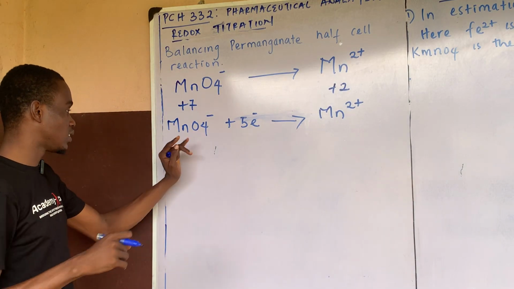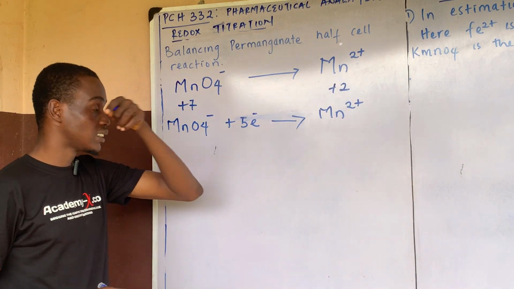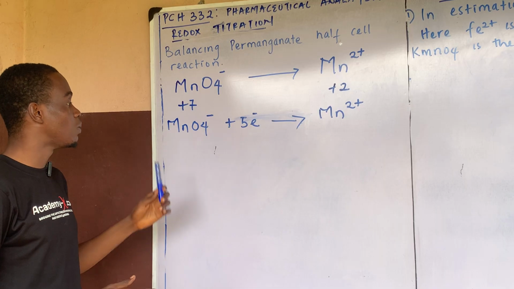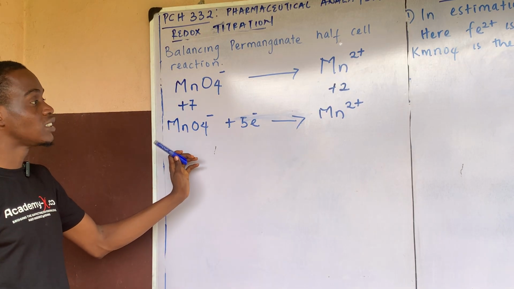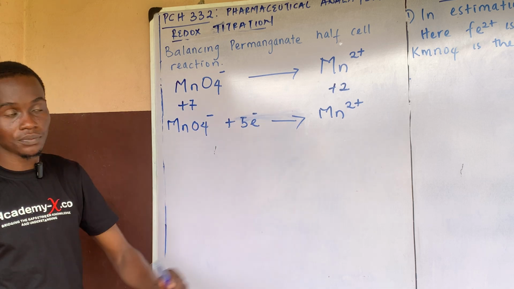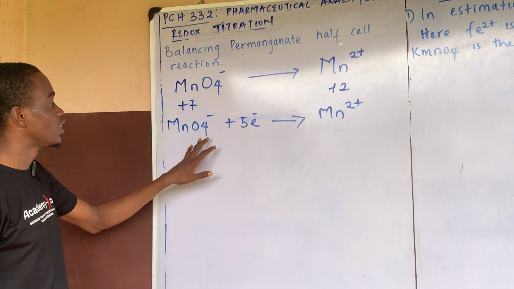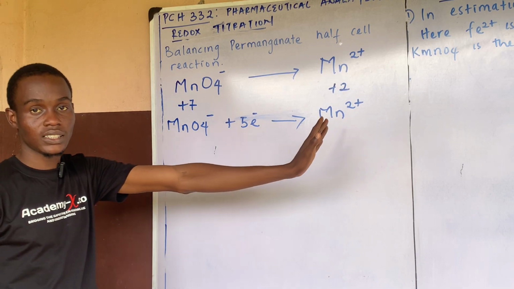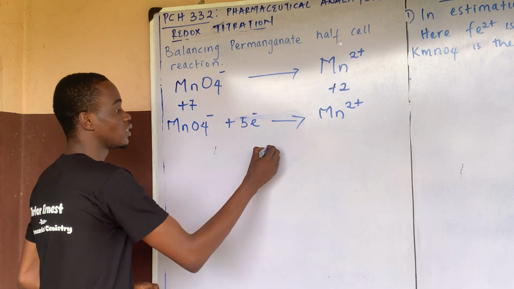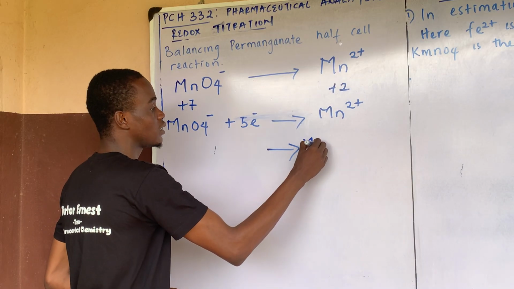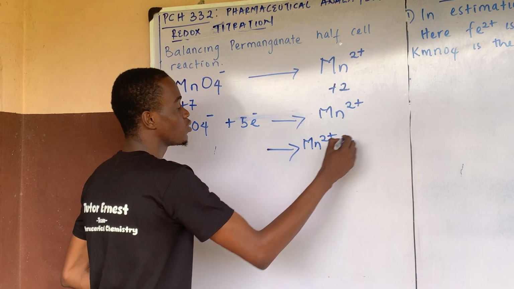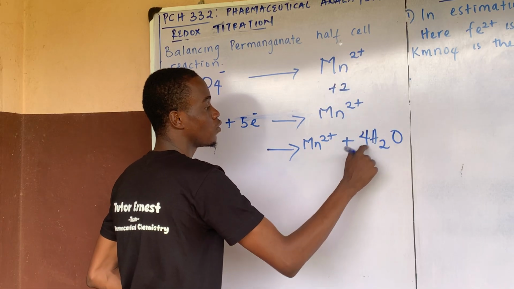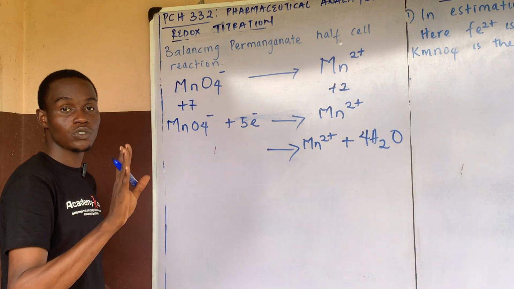But we have oxygen here, and we don't have oxygen here. This shows us that the equation is not truly balanced, because if the equation is balanced, we need to have oxygen on both sides of the reaction. Now since we have 4 oxygen here, we have to put water molecules on the product side, next to Mn2 plus. Because the oxygen is 4, it has to be 4 molecules of water.